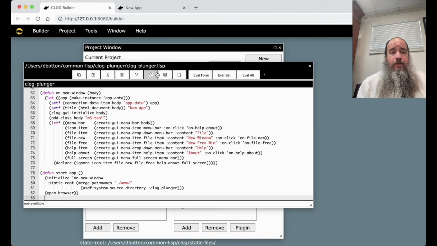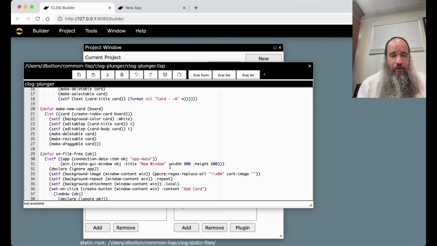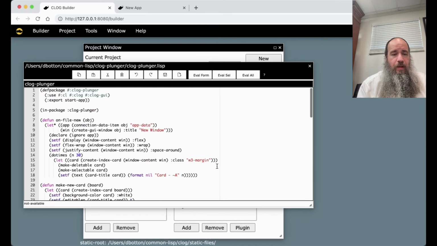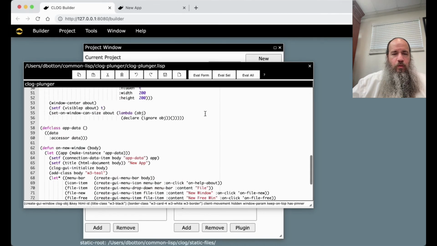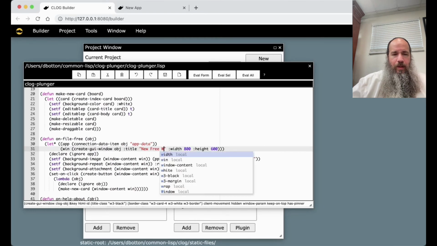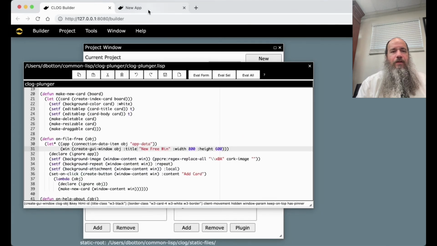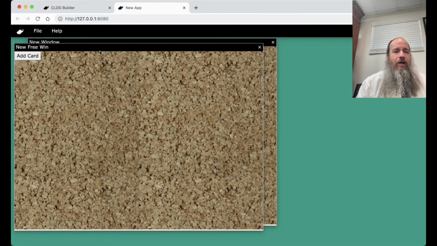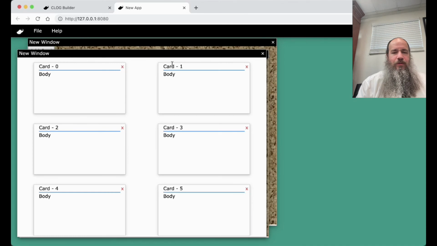All right, let's go ahead and save this. And you know what? Let's even add it to our second piece of software. Let's go here. Let's add that over there. Let's evaluate. Let's do an eval all afterwards, right? And actually, let's free win, because that's what the menu option says. Let's do eval all, right? Let's save our file, and if we go here now, new free win, see? The new window also starts up nice and big, or bigger, whatever we want.